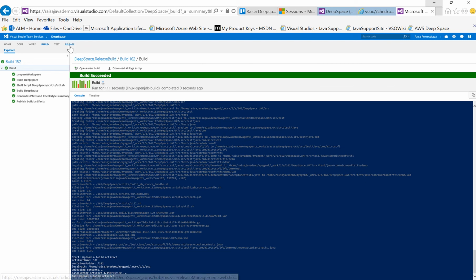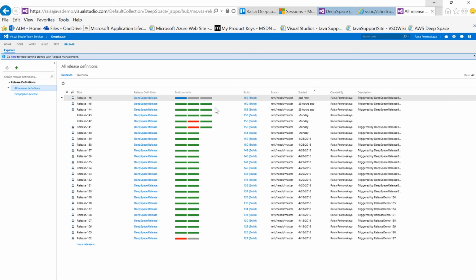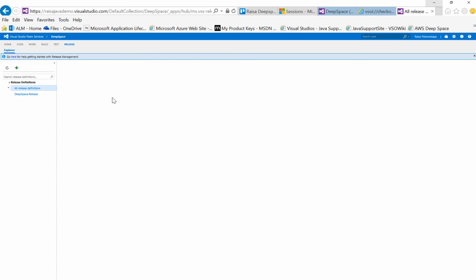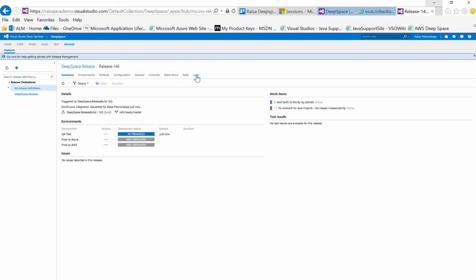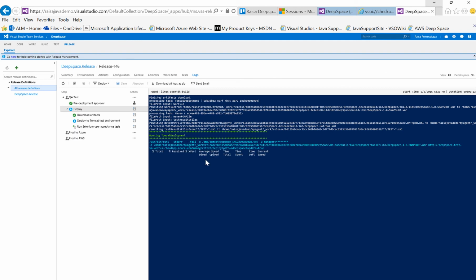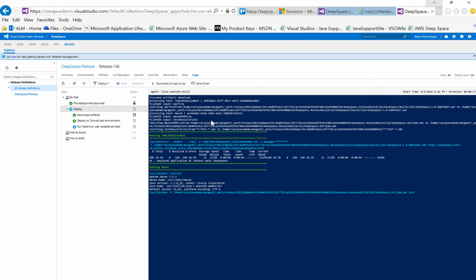So if I go over to my release management, what we should see is the three-stage pipeline showing all gray across the board. Yep, the blue, the test one's already started, so I didn't get here fast enough. So this has kicked off a release of these different environments. The QA test is actually in progress. I can open this up and watch it do its deployments. I can look at the logs. It's currently doing the test environment. This will go very quickly. It'll deploy to the Tomcat test environment, then it'll run. It's already done the deployment. It'll get ready to run the Selenium tests here in just a second.